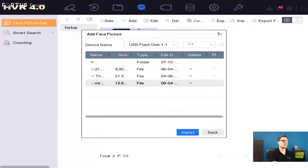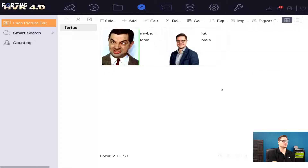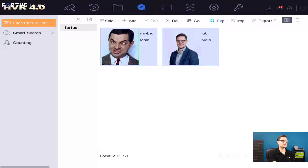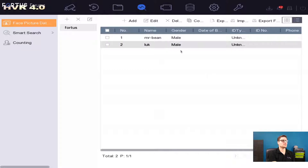I have a few pictures on this USB stick. I just imported one here and now I have two imported. There's no need for two of the exact same faces, so I can just remove that one. If you'd like to export the database, I can select them all and export them to your USB stick as well. So all the exported facial pictures can be listed with names, giving you the ability to navigate through hundreds of different faces and check who it is and what details you have about this person. This is the library — very simple. You can just keep adding, removing, or editing the faces.